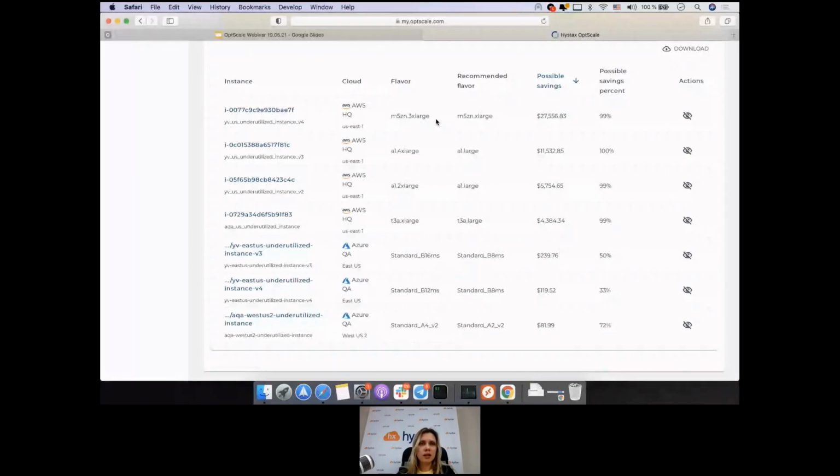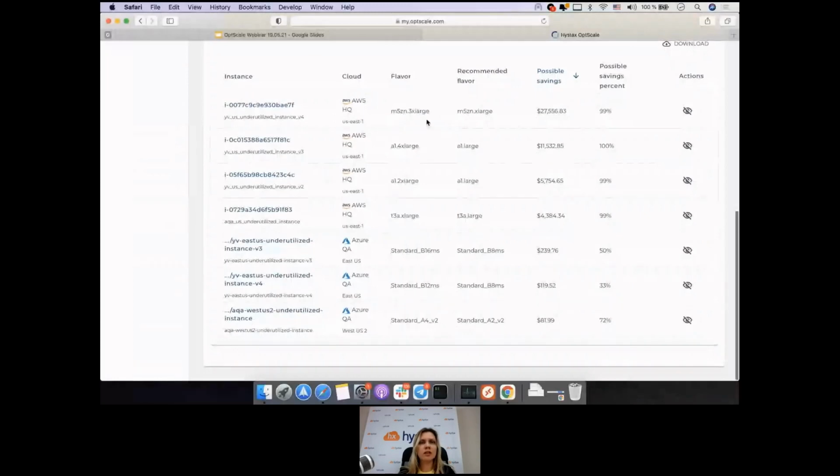So from this table right over here, I can see that my instance, this one in my AWS account in this region, uses the following flavor, and this flavor costs me too much, and this machine is not used in a proper way.